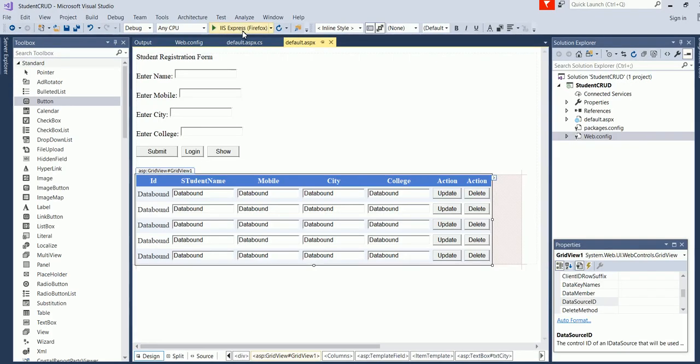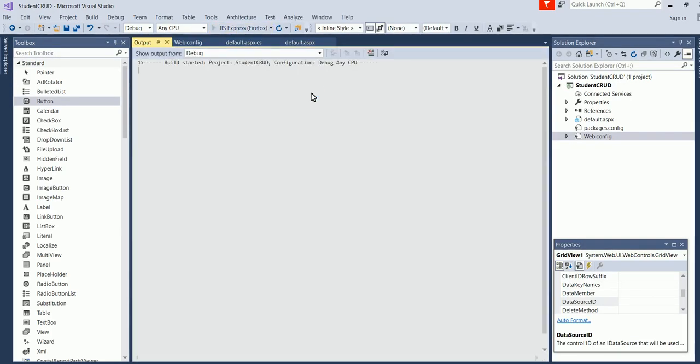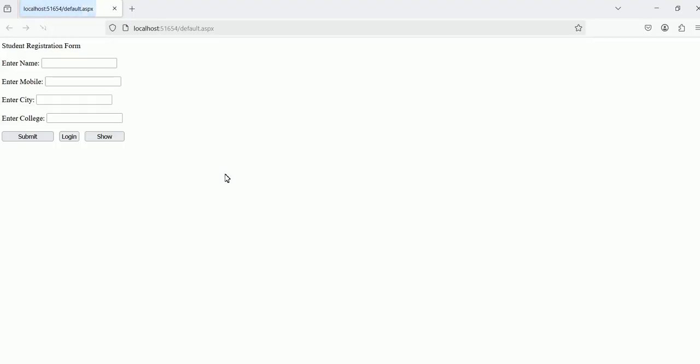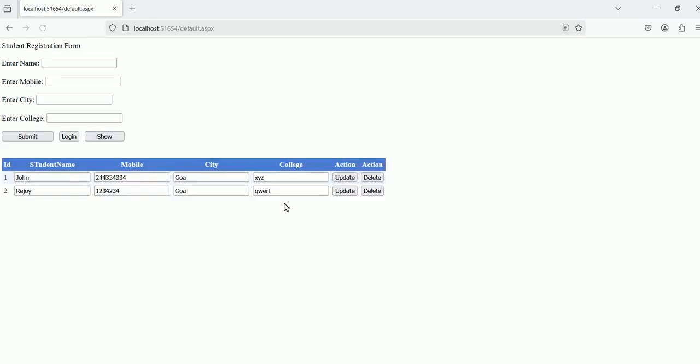Let's test now. Let's run the default dot ASP file. So we have two records, two students have registered.